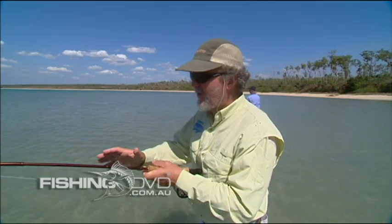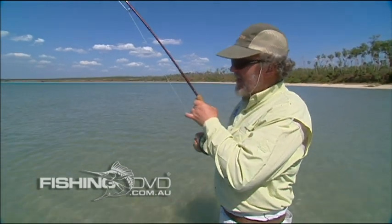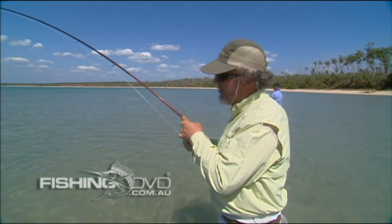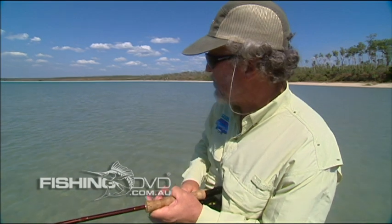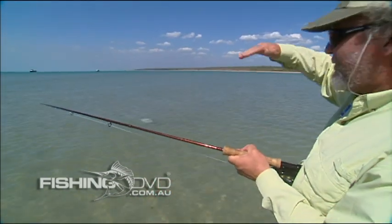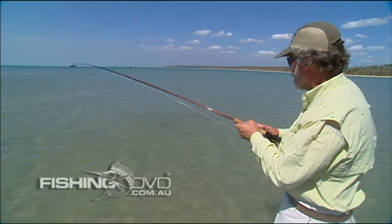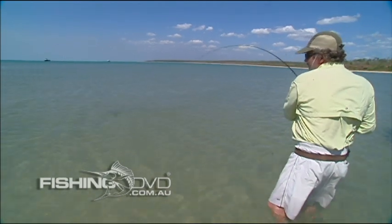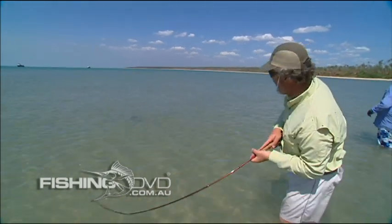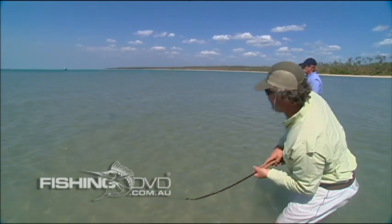It just doesn't get a lot better than that. When you get a fish like this in the shallows, you use a lot of rod work pulling from left and right. Always pull from the opposite direction that the fish is swimming in — so if it's swimming that way, come back across to this way. What you're trying to do is upset its swimming pattern. You can get the rod down low and pull it from underneath, actually turn it over — roll the fish over, stand it on its head and completely disorientate it. You can do this with a lot of different species of fish on the flat.